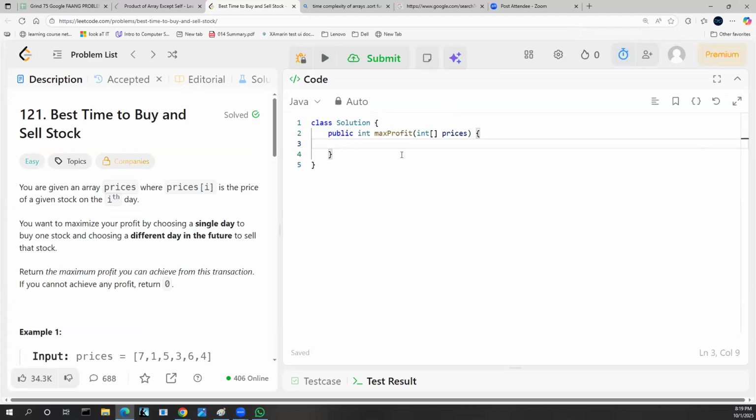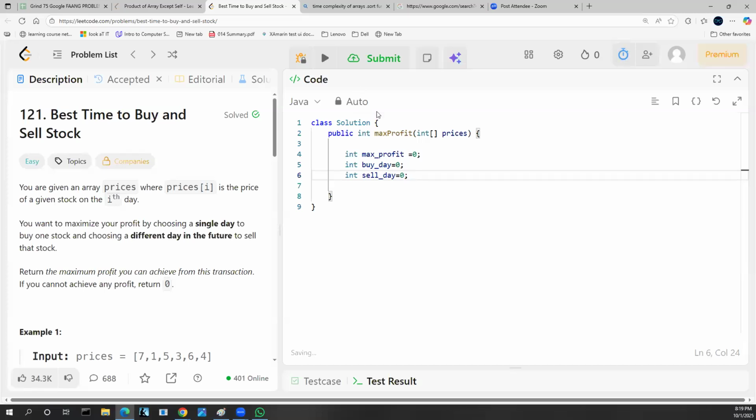Okay. So I'm going to define a few basic variables. One is maximum profit that I need to find. And then I can define a variable that will tell you the day to buy, and then I'll define the day to sell.